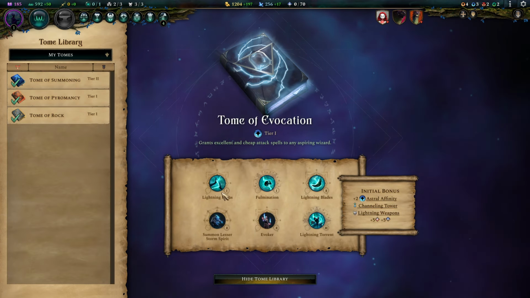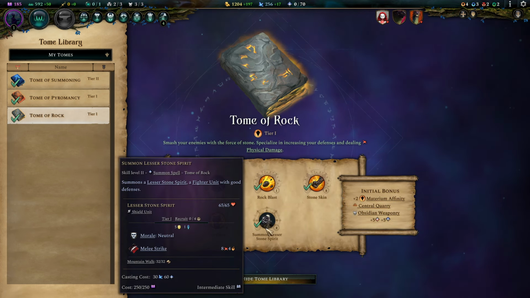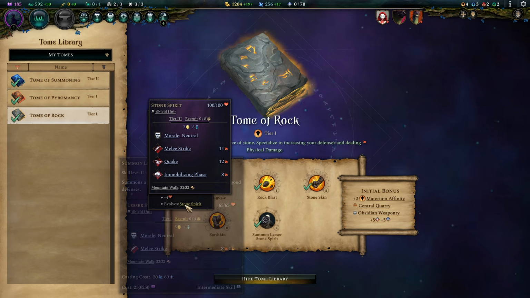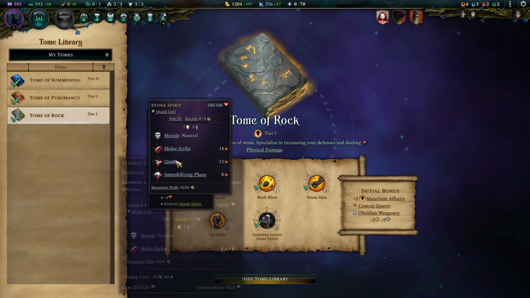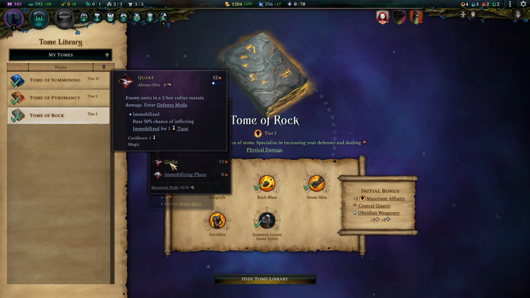So, book-wise, I went here for the Tome of Rock first to give us the Lesser Stone Spirits. These guys are completely replacing your cultural shields, and they transform into this. They can phase into the enemy, dealing damage to adjacent enemy units, and afterwards do a 2-hex radius mini nuke that has a fair chance of immobilizing people. I love these guys. Foster them well, don't let them die.